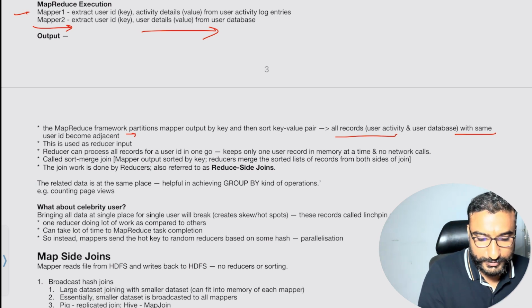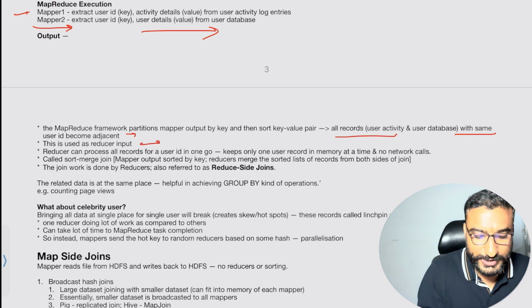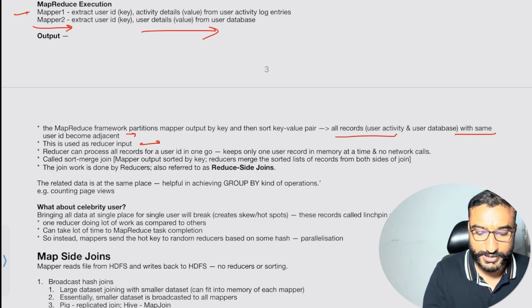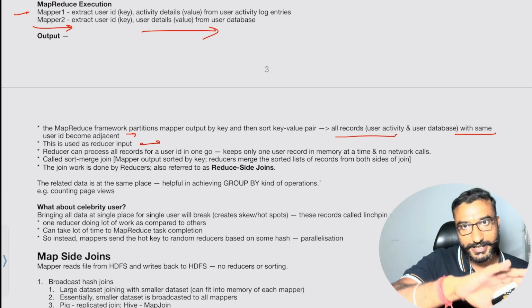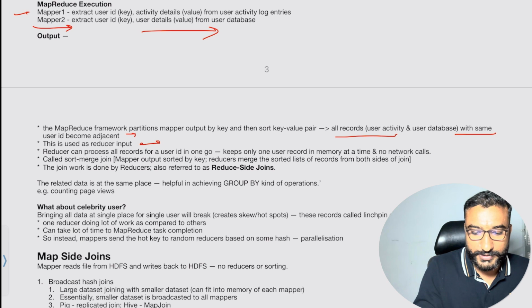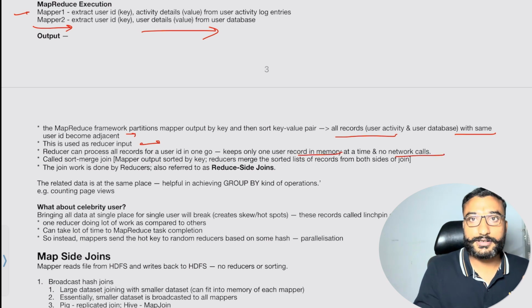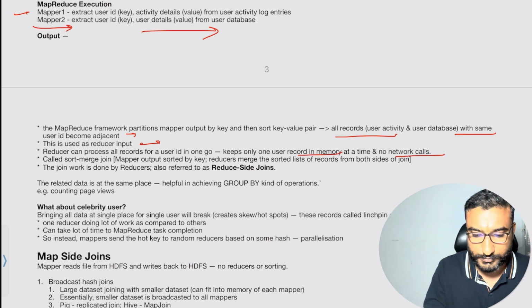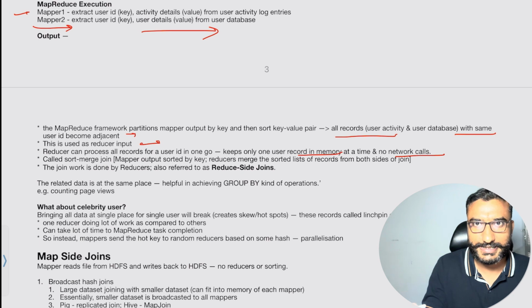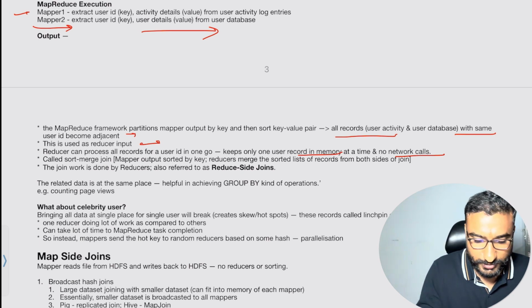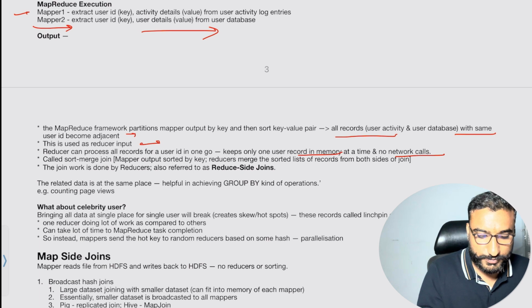Now this is used as reducer input. Reducers can process all records for a user ID in one go. Why? Because they are adjacent to each other. It keeps only one user record in memory at a time, and there are no network calls needed. When I say network calls, basically if there are multiple files, that sort of thing is not needed.